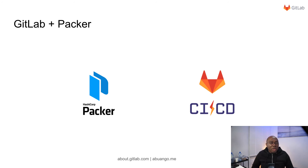The next thing is Packer. Packer allows you to build images for different platforms, and right from within GitLab CI/CD, it works perfectly with no need for any specific configuration. You just need to use the right images and download the Packer binaries to be able to build your images.